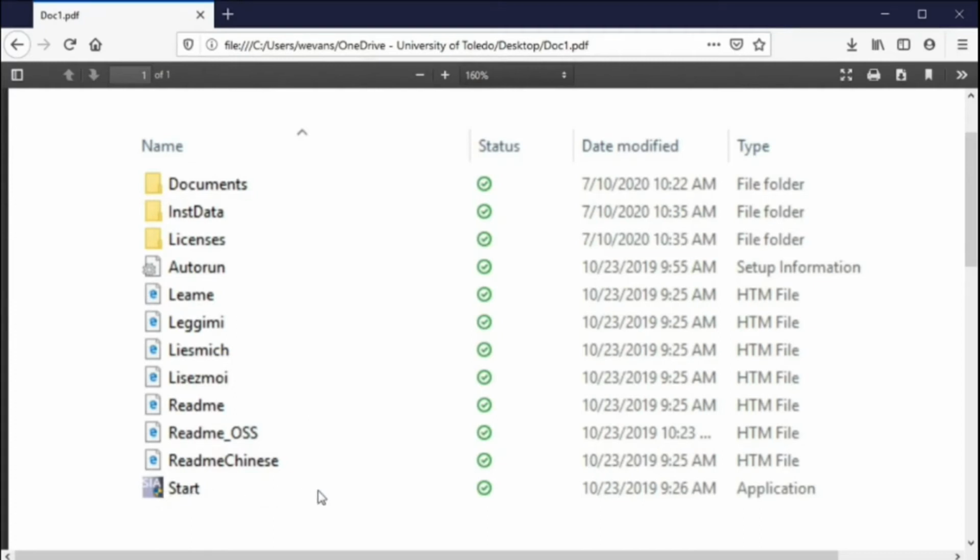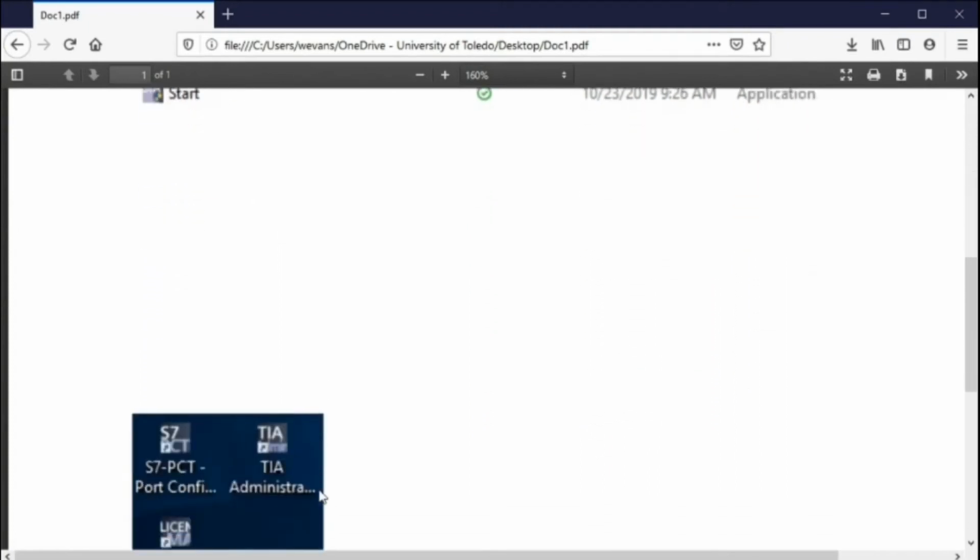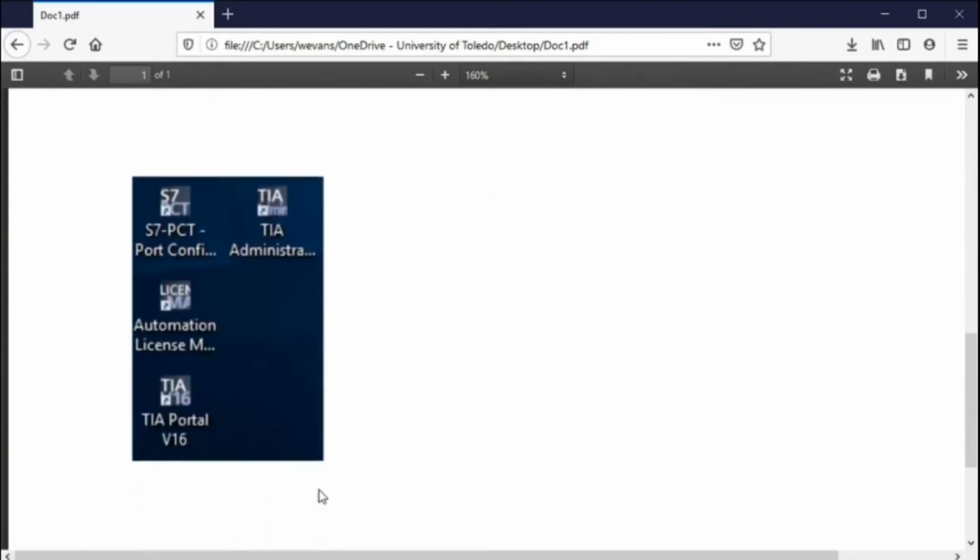you will have 4 icons on your screen if you just load that one CD. One will say PCT port configuration, and I don't use that one. TIA administration, I don't use that one. I do use these two, however, the TIA Portal 16 and the Automation License Manager. The Automation License Manager is the one that we want to do this license key transfer.